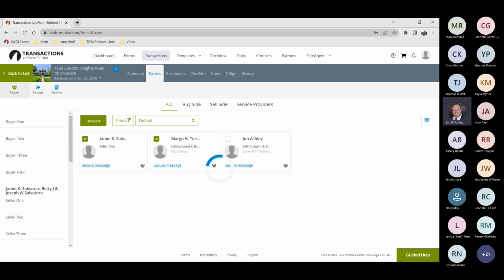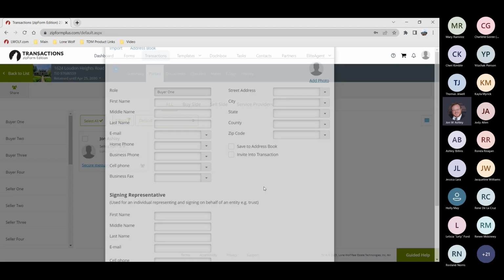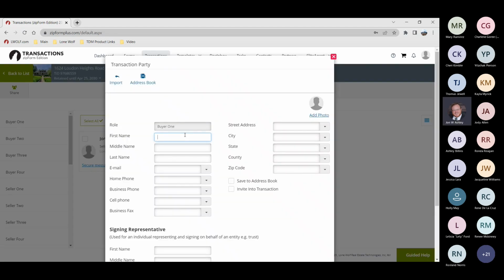Let's talk about adding contacts. So if this is a circumstance where you didn't use the MLS Connect feature or the Record Connect feature, but instead you're trying to attach a contact after creating the transaction in zipForm, you can always come in and select the different contacts here to start creating them. So let's start with buyer one. Let's see here. Who's a good buyer one here? Well, Mike, you are so great in getting this all put together. So I'm going to name you Mike, Texas here. You're going to be my buyer.